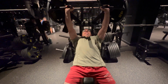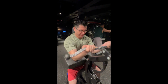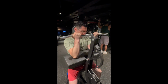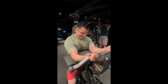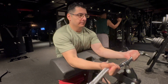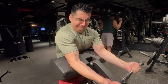After we do the incline press, we're going to focus on the preacher bicep curl machine. One thing to note, not all bicep curl machines in a preacher-like version are created equal. The range of motion here, I feel like it's odd. Even changing the seat, it doesn't feel like I'm getting a full range of motion. In the other gym in Hell's Kitchen, that preacher curl is much better for me in my opinion. However, you're still activating the biceps here.